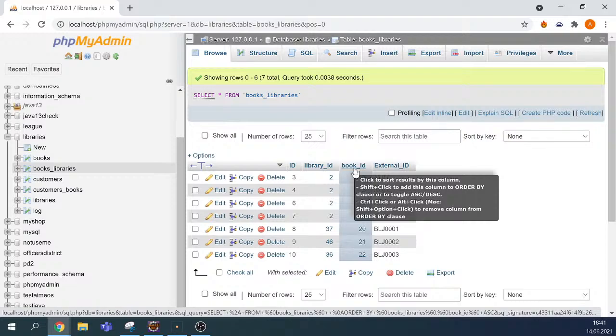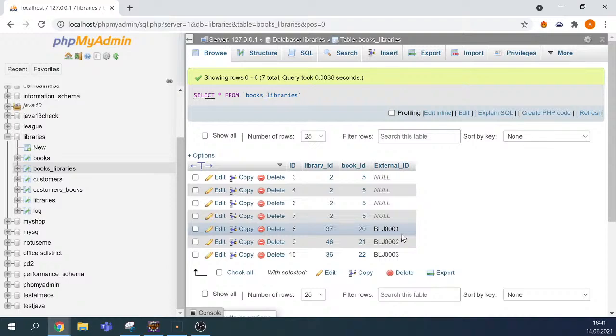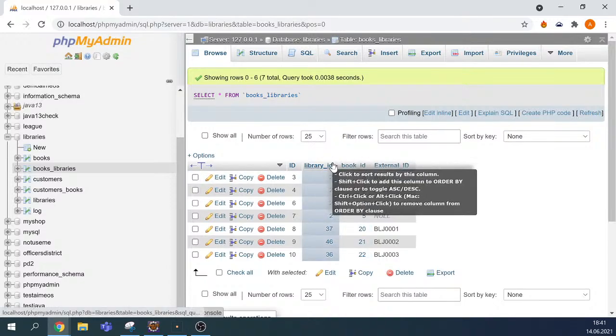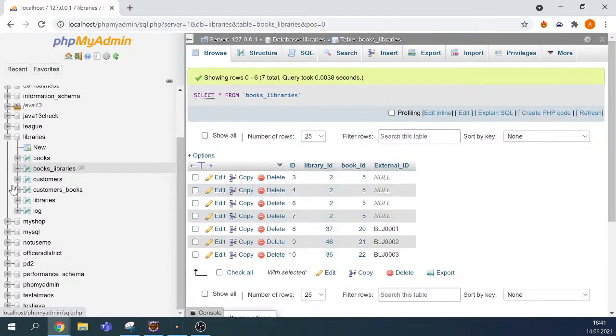The IDs of the libraries and the IDs of the books can be repeated because we may have different book copies in one library. And externally the same meaning, it should be unique. And this is the usual practice, that we have IDs, as I already mentioned, not the names of the books, not the names of the libraries, but the IDs.